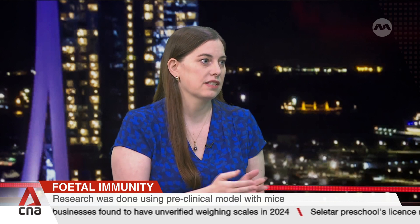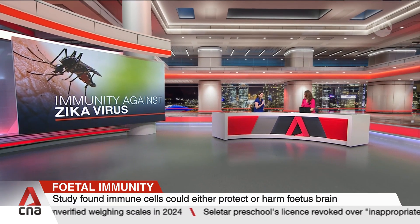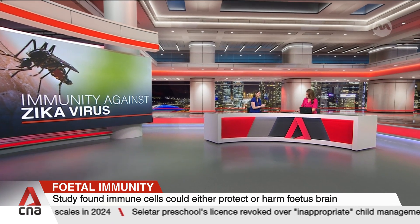One reason we started with this was because we weren't sure whether the strains of Zika circulating in Singapore at the time could actually cause congenital defects. So we started asking whether they would induce a similar response to strains from other places. We used many different strains and found that they do, in fact, induce congenital defects — important knowledge that reminds us to be vigilant about Zika going forward.